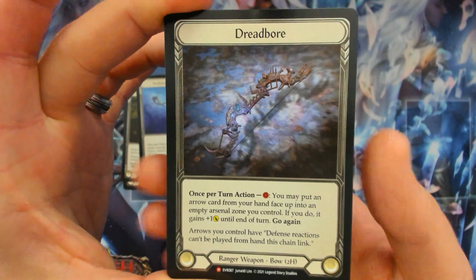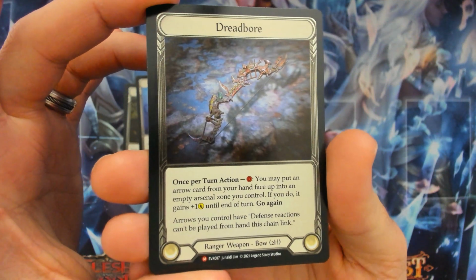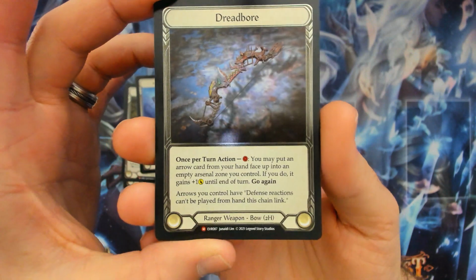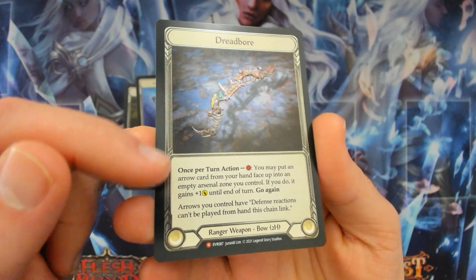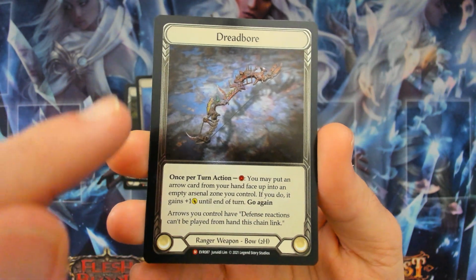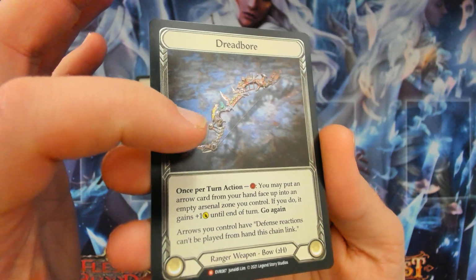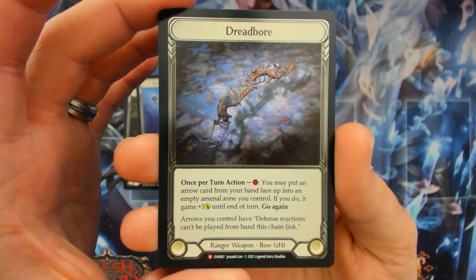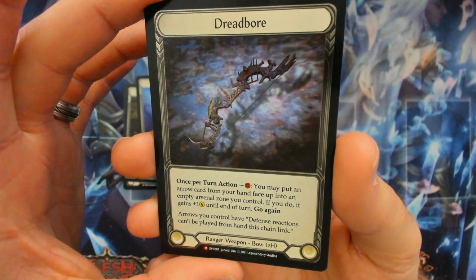So if you're new to the game of Flesh and Blood, or if you're just looking at what I believe to be some of the most beautiful cards in any card game ever, and you're just here on this video, cold foiling is the process where they inlay a metallic looking foil finish, and most of the time you'll find this on the bordering around the card, but they'll also lay the cold foiling into specific parts of the art, and in this case they just chose to cold foil up the entire bow, which makes it look really cool.